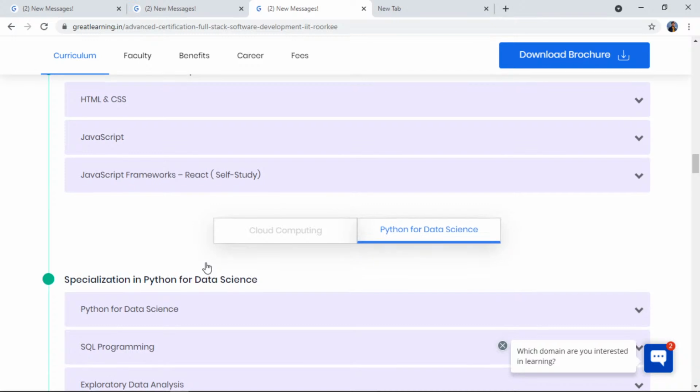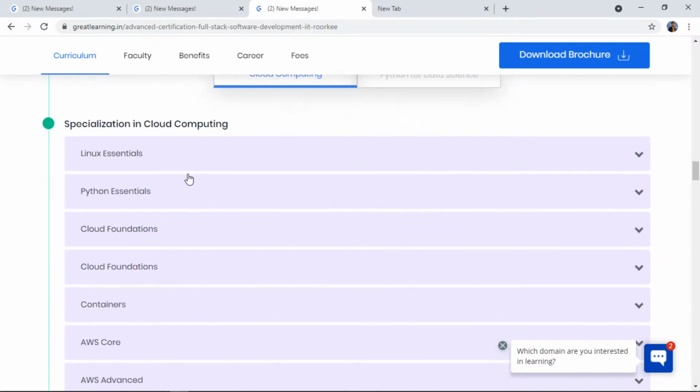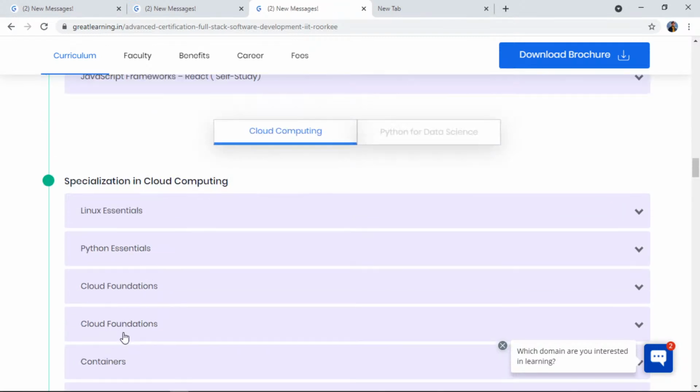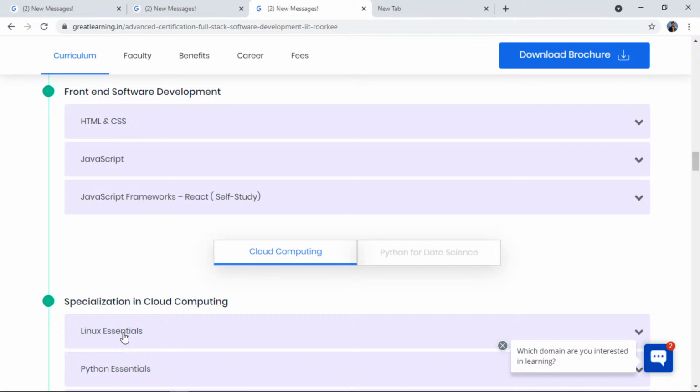Okay, then you can either go for cloud computing, which covers these things, wherein we have Python, Cloud Foundation, right? So basically everything right now is on cloud, right? Because that is where you store your data, right? So you can either go for a static database as well, maybe MySQL. I will tell you what is the shortcut and which thing should you learn first.